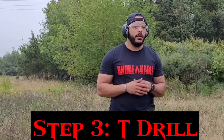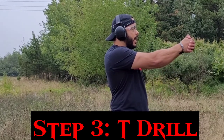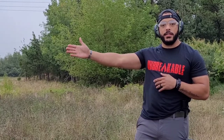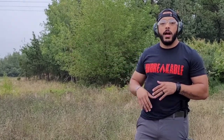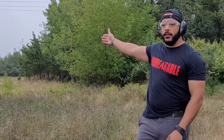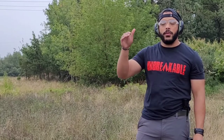My next drill is basically what I'm gonna call the T drill. So I'm gonna stand here at 5 yards. I'm gonna engage one round. I'm gonna run back 5 more yards to the 10 yard line. I'm gonna engage one round, and then I have 10 yards to my right and 10 yards to my left, where at each I'm gonna engage one round, okay? So we should have a total of 4.